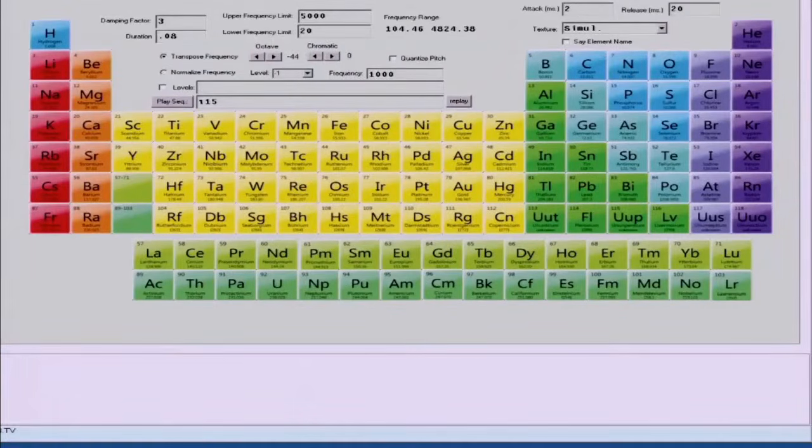Okay, so now we're going to sweep through all of the elements for which we have data. That's elements 1 through 108. We're going to go through them really fast. The reason we're doing this is because we want to get a sort of an oral snapshot of the entire sequence. Now this gets a little bit into the fine points of what we call sonification, which is beyond the scope of this particular video.